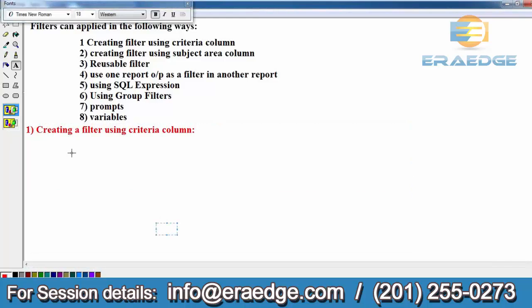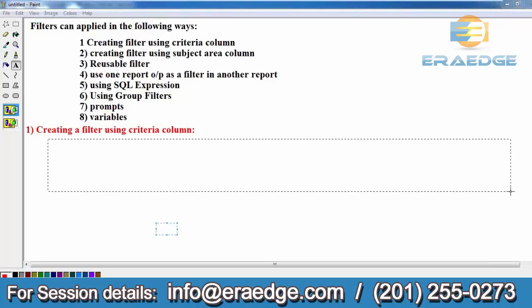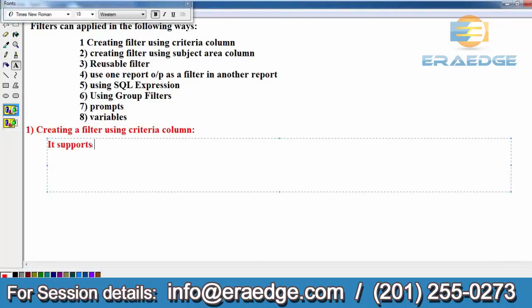That means within the analysis page itself, based on the columns available, it supports placing a filter on the existing column of the report.